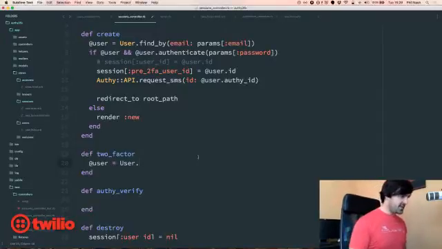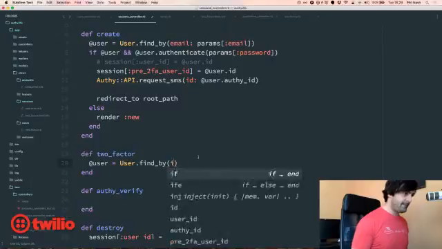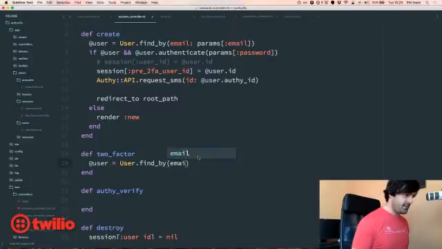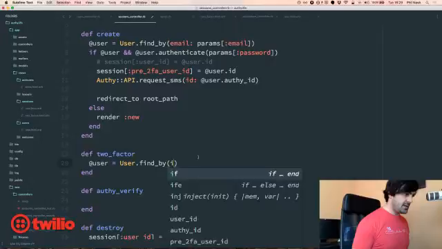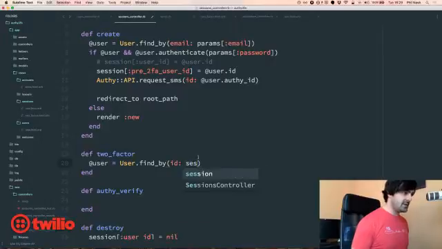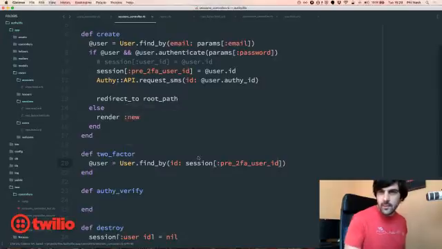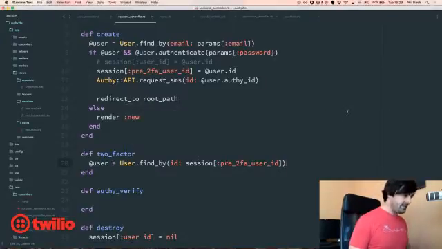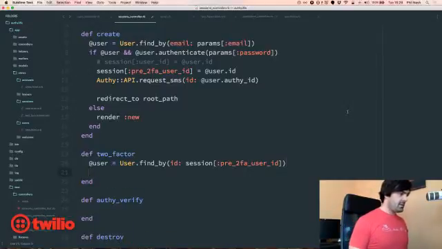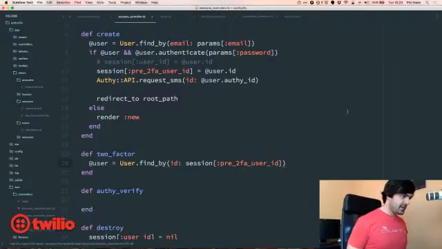We're going to find our user. Our user is, in fact, find by ID. Sorry, in this case, our session pre-2FA user ID, and that's all we need from that.